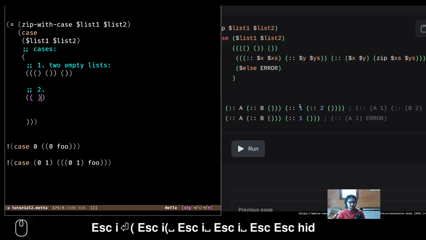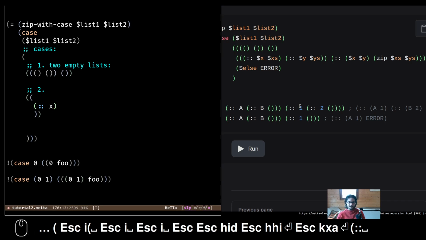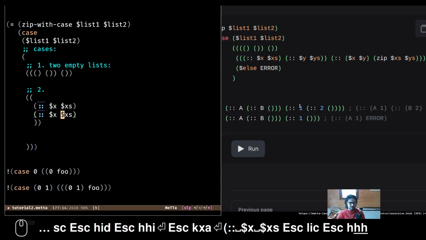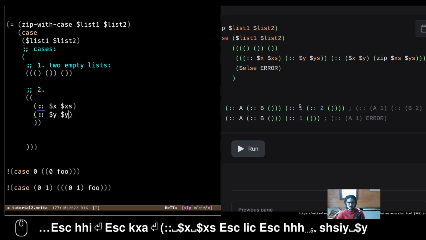Okay, so case two is a pair of two things, and the first thing is the list x, where we destructure x, xs, and the second thing is the list where we say destructure y, ys.